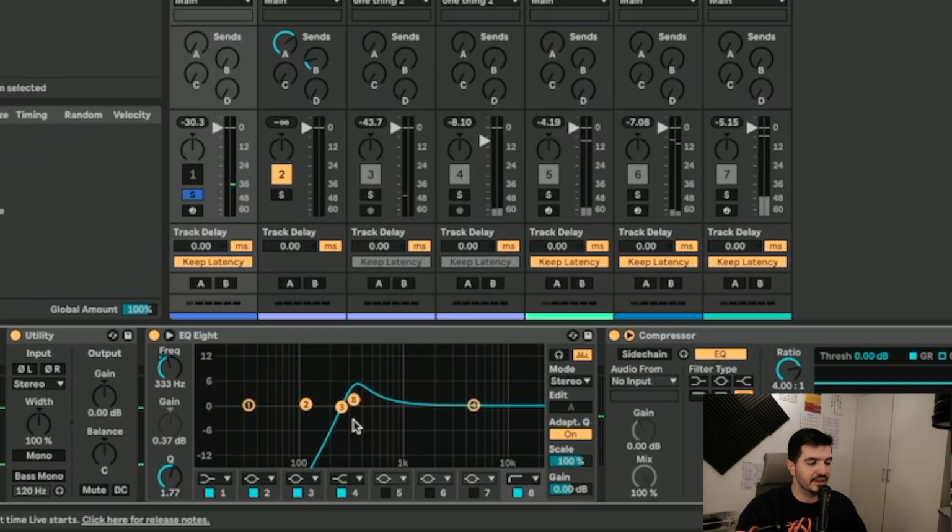If I just do the technique that was shown in that video, it would be something like this. Here we have EQ8, and here you can select where you cut the frequency. This is essentially a filter, and now it's in high pass mode. But here you can shape the sound a little bit.